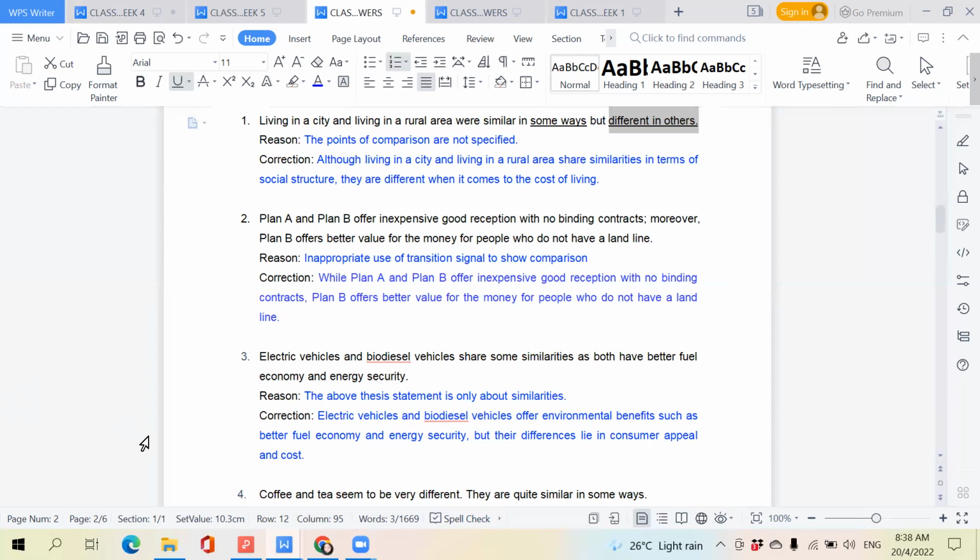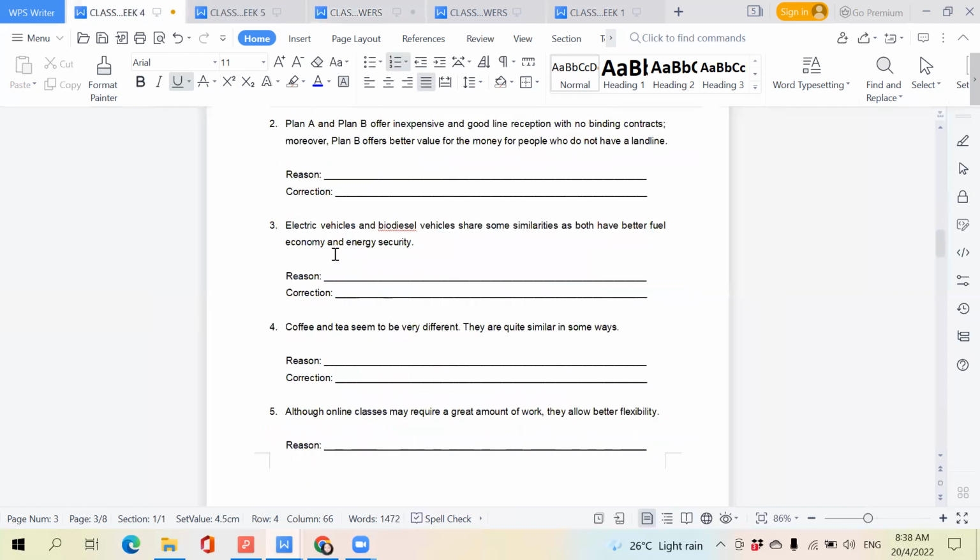Okay, so yeah, I think it's safe to say that it's not a difficult topic. It's not difficult at all. You just have to, like I said many times already, know the three components that need to be in your thesis statement. If you're missing any one of it or either one, you please expect to lose a lot of marks. All right. Okay, next, let's look at question number 4. Coffee and tea seem to be very different, but they are quite similar in some ways. So this is also poorly written, very bad. Why?